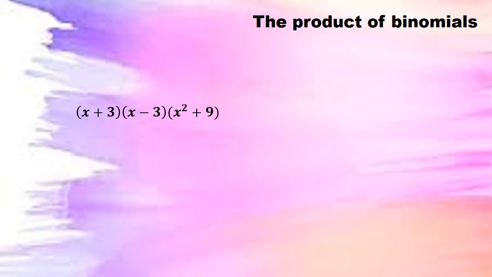Okay, what if you are faced with a question like this? You're going to say, all right, I'm first going to multiply. You could have multiplied the second and the last bracket, or the first two, as long as you start by multiplying one bracket and then multiply your answer by the other bracket that you didn't multiply with. Okay, so for me, that x plus 3, x minus 3 is so easy. I'm going to start with that.